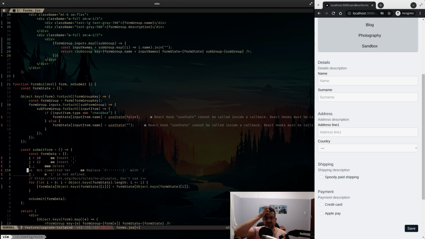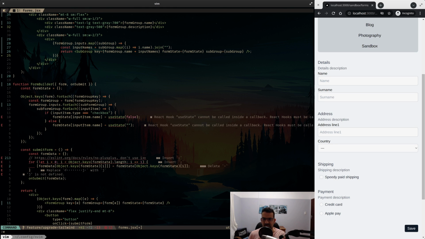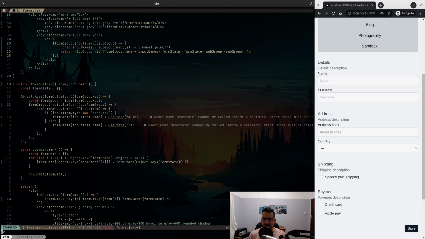So there's that sort of uncertainty that ESLint is trying to avoid by saying we can't do that. We have to use this way, because this way ESLint or JavaScript is a bit more certain about what we're trying to accomplish. So now we've got our ESLint back. Now we can look at what's going on here.